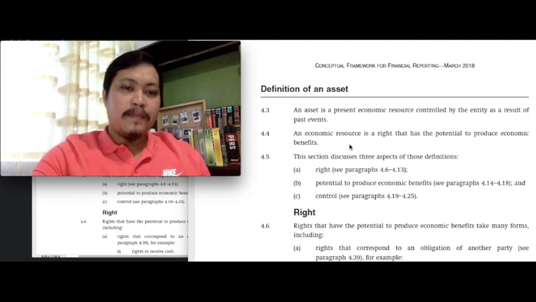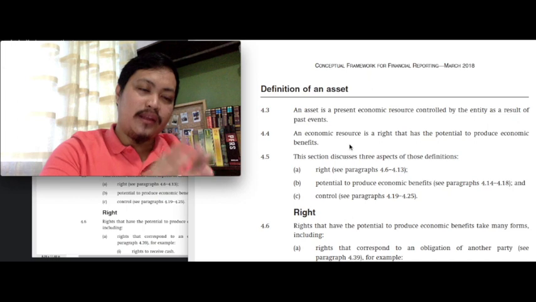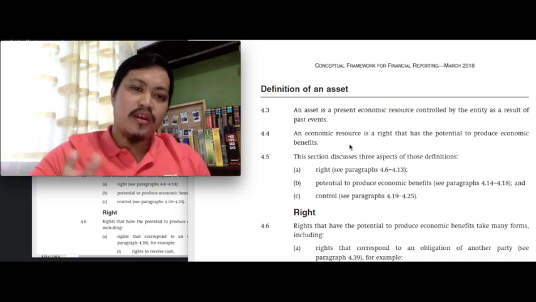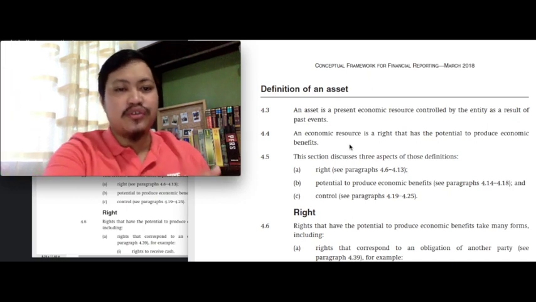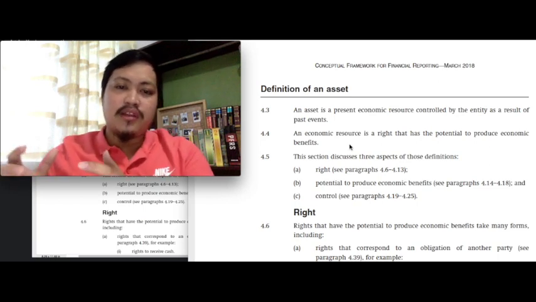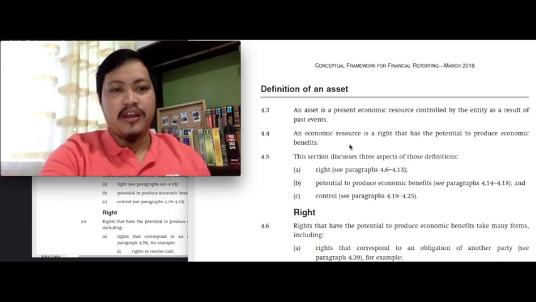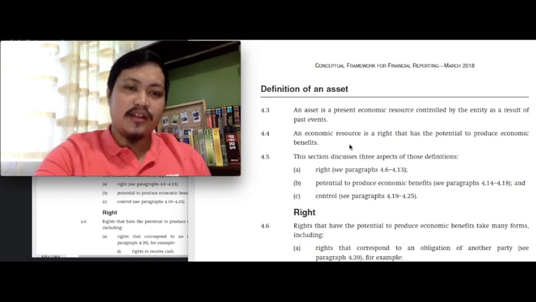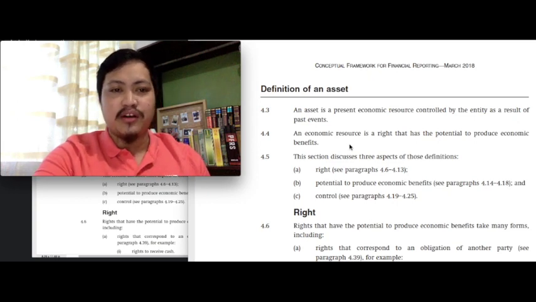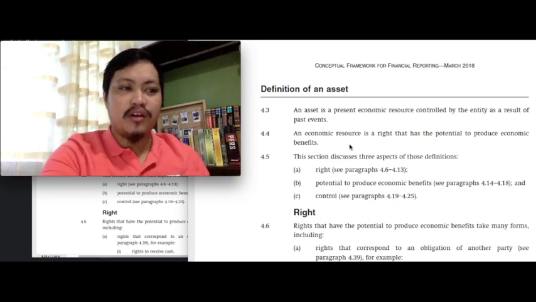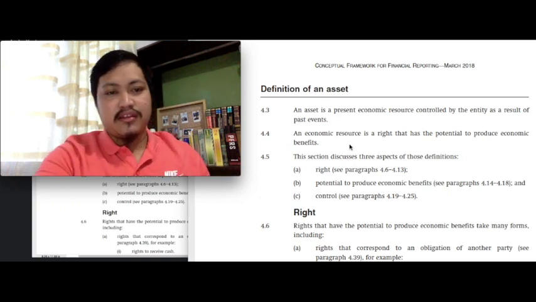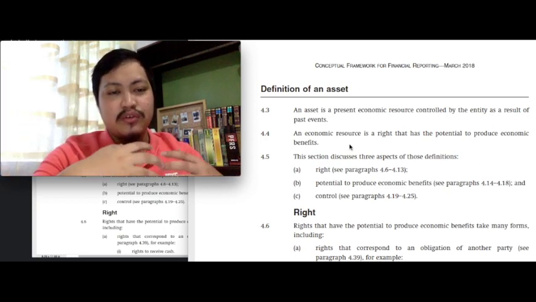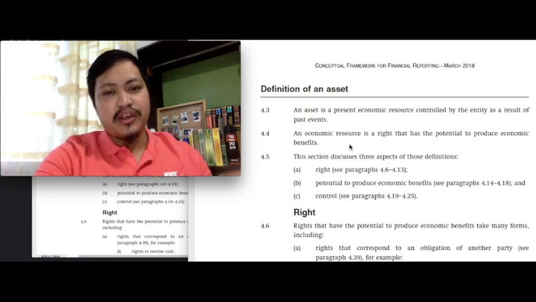clear to you. Okay, you would be, by the time we discuss the other standards, you would be able to say, oh, this is an application of what was mentioned in the framework. This is what was meant by this part of the framework. Okay, but the problem is that is not how we are supposed to discuss the framework, class. We are not going to discuss the framework by matching it directly with the requirements of the standards, because supposedly the framework is conceptual. We're just talking about the concepts.